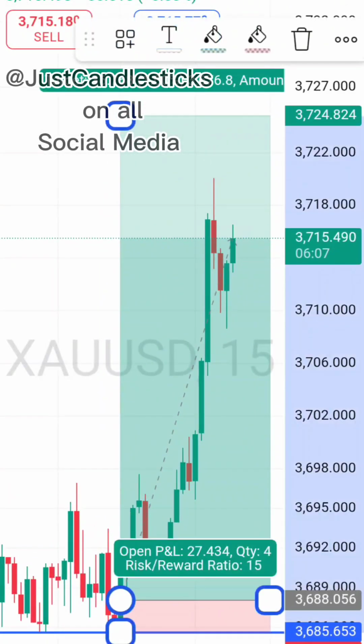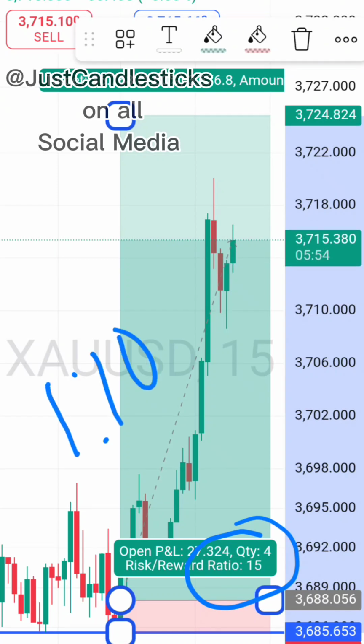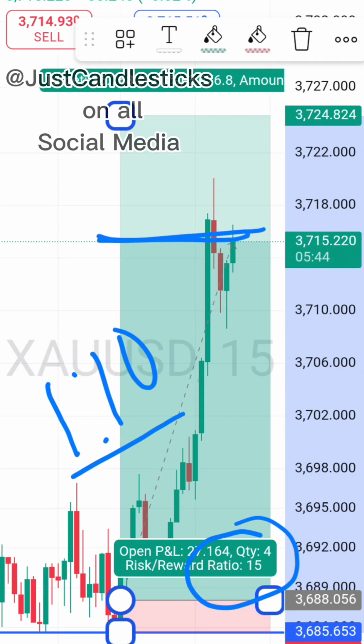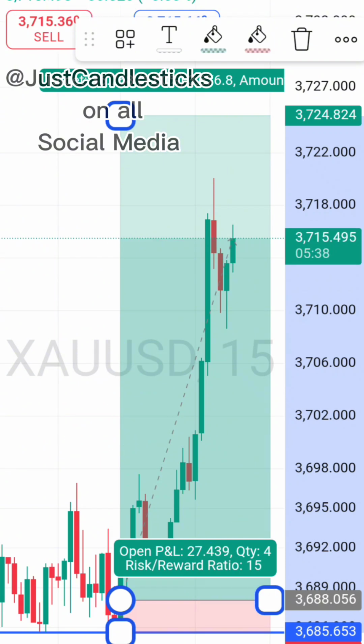Let's check what we risked. So this is it here. This is our risk to reward. Our risk to reward is 15. What we normally do is 1 to 10 when we are trading Forex. But because it's gold, we are targeting 1 to 15. I actually suggest 1 to 10. So if you've done 1 to 10, we have actually hit our 1 to 10. But what we put here is 1 to 15. And I think that is not bad.